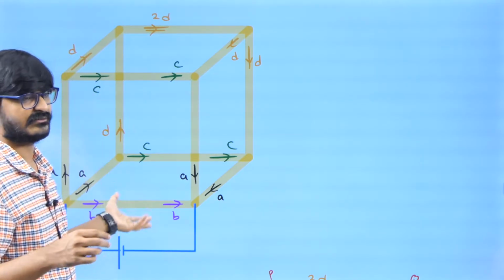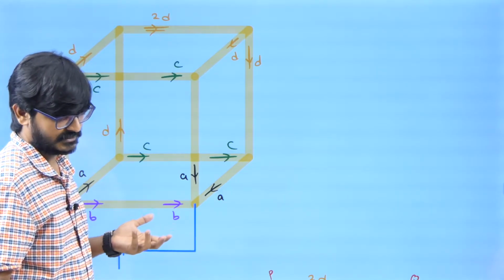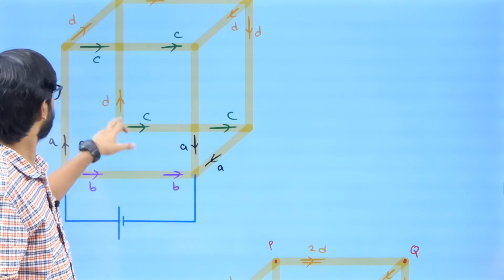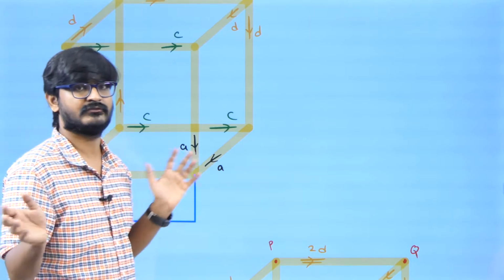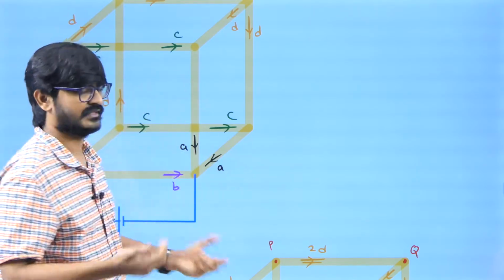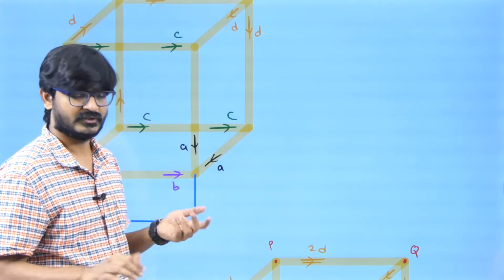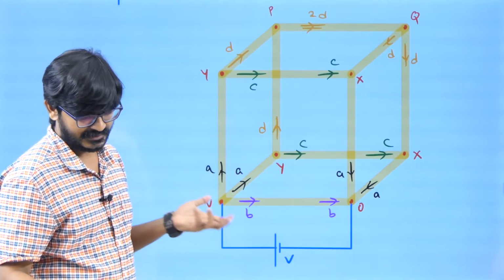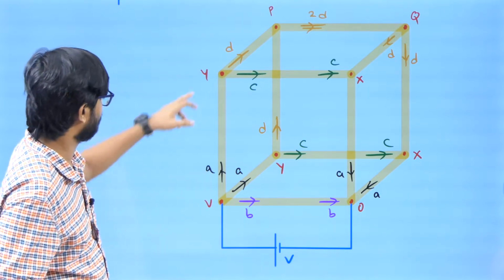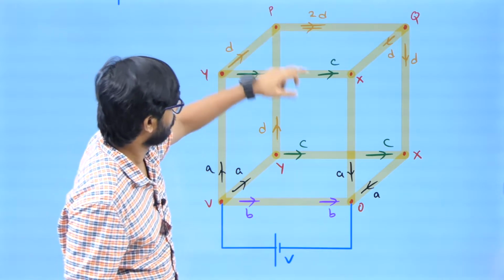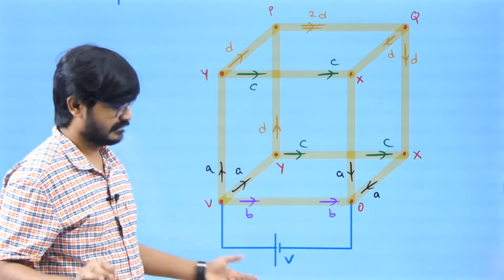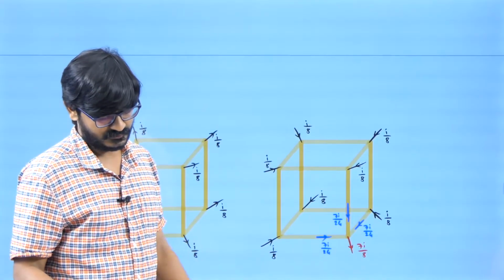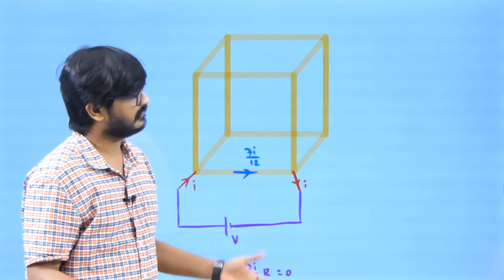So in this particular question, you can't remove any resistor, but you can say these two will be at one potential and these two will be at another potential. So you can redraw the figure by joining them and find the equivalent resistance, or you can use loop equations and find the equivalent resistance. I'm not much bothered about it. I have put it here. These two potentials will be Y, and these two potentials will be X. Anyway, you must be knowing that. You must have done it in the class.